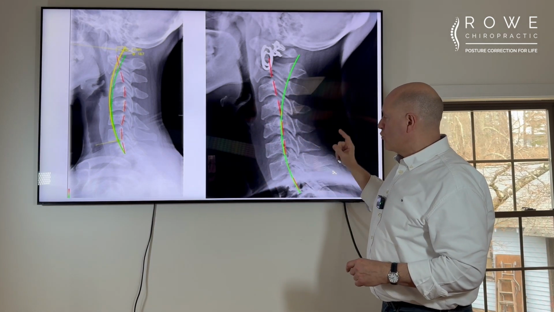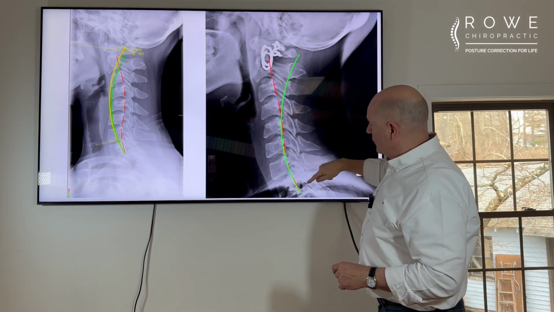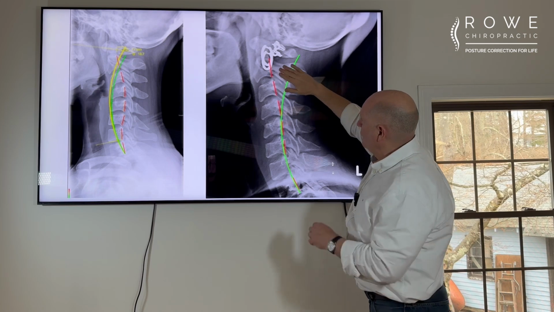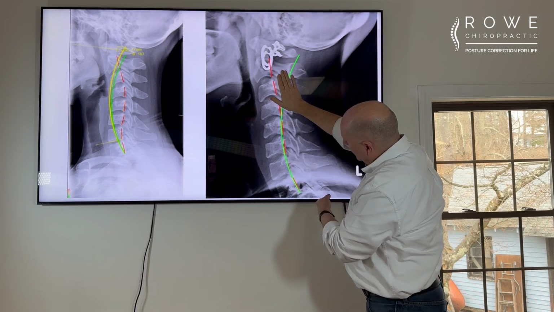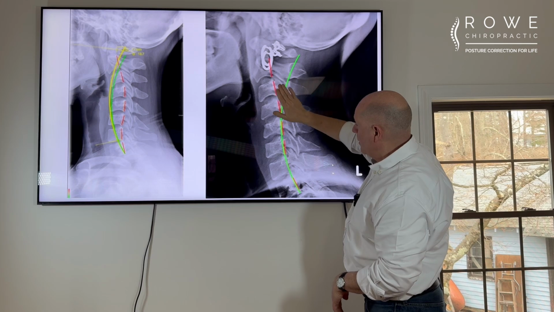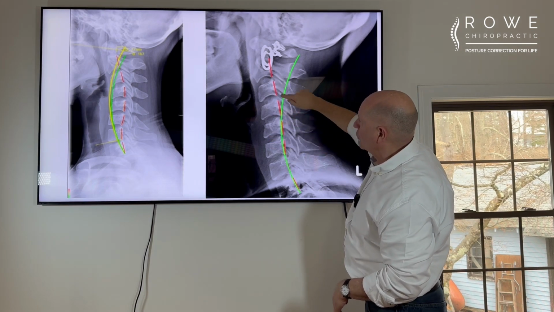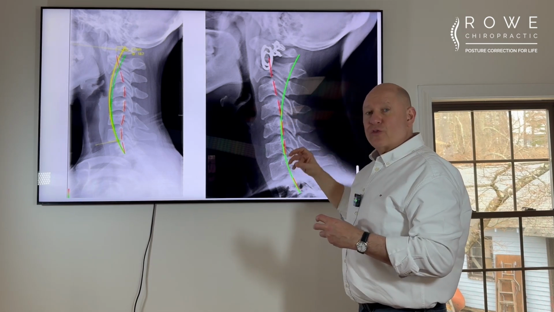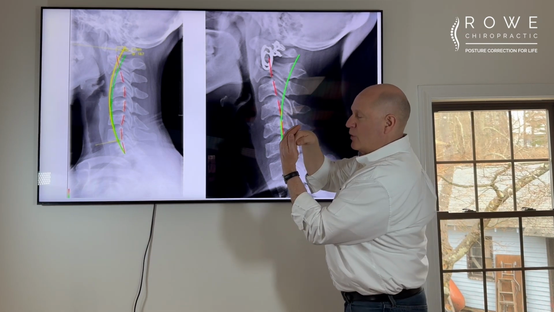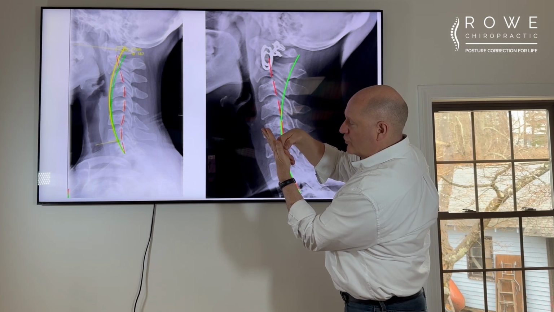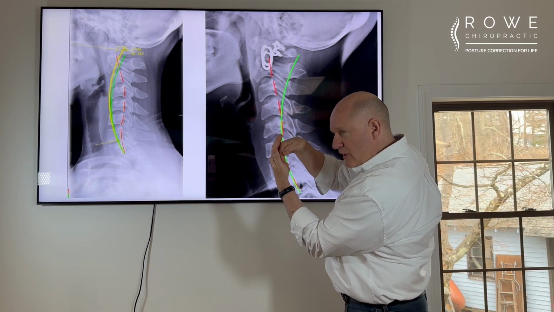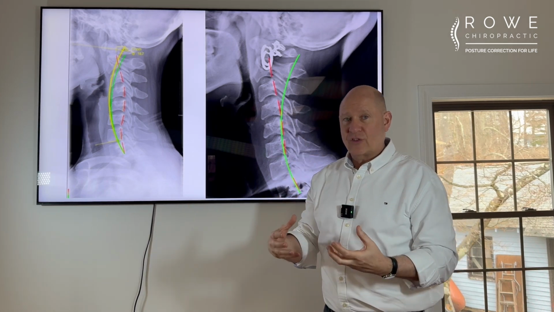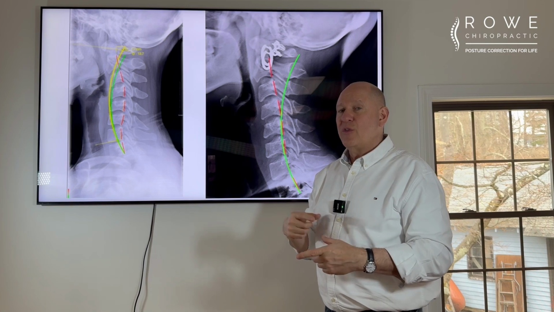Now, once again, green is normal and she is red. Now, you see she's building the curve back here, but from here, she still has reversal. If I cover this part up and I just look down here, wow, she's getting a really nice curve back. But if we cover this up, the correction, there's still quite a bit of reversal and quite a bit of work to do. But as the curve starts to return towards normal, we go from this reversal to the curve starting to come back, and the spinal cord is able to start to relax. It sends better communication, the symptoms begin to reduce, her body starts to heal. But of course, we want to continue that process.